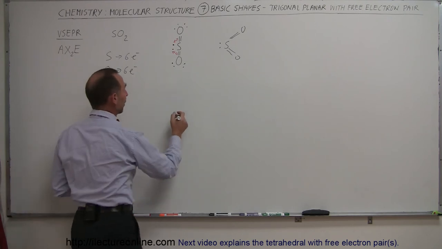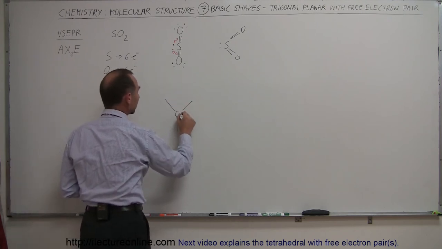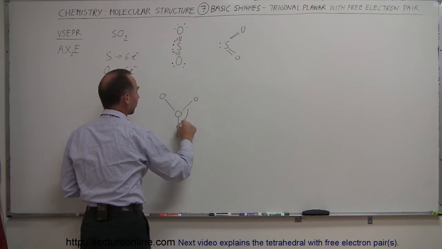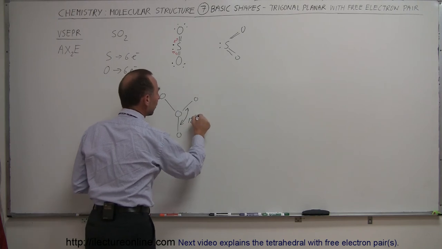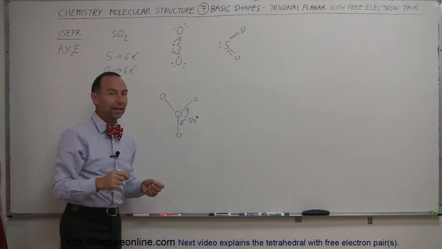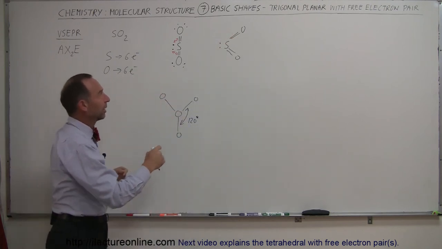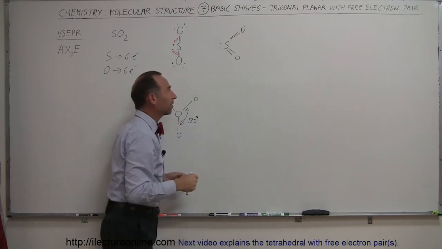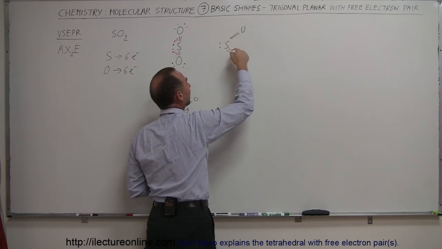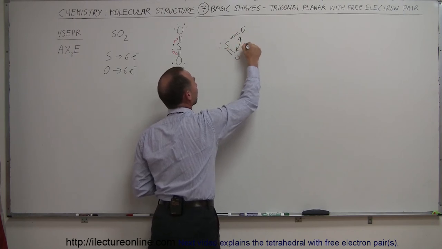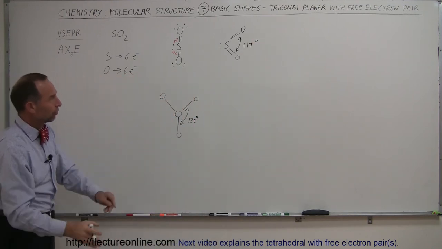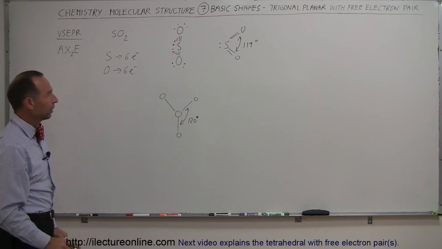So you can see that the repulsive forces will bend the oxygens away from the electron pair. Now, normally, if you have a situation where there's three atoms and a central atom like that, then the bond angles between them will be exactly 120 degrees. Well, what happens here is that the repulsive forces between the free electrons and the bond electrons is stronger than the repulsive forces between the electrons tied up in bonds like that. So it turns out that this angle will now become smaller, and these angles will become bigger. It turns out that this angle now will only be about 119 degrees instead of 120 degrees.